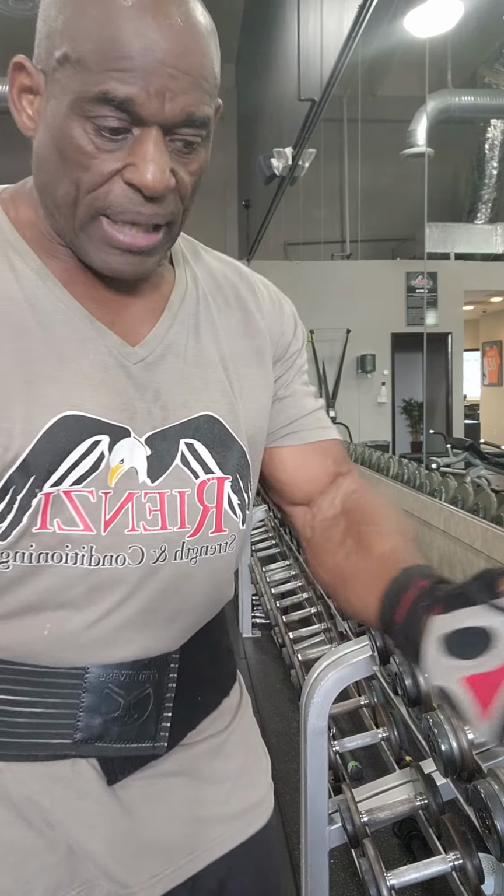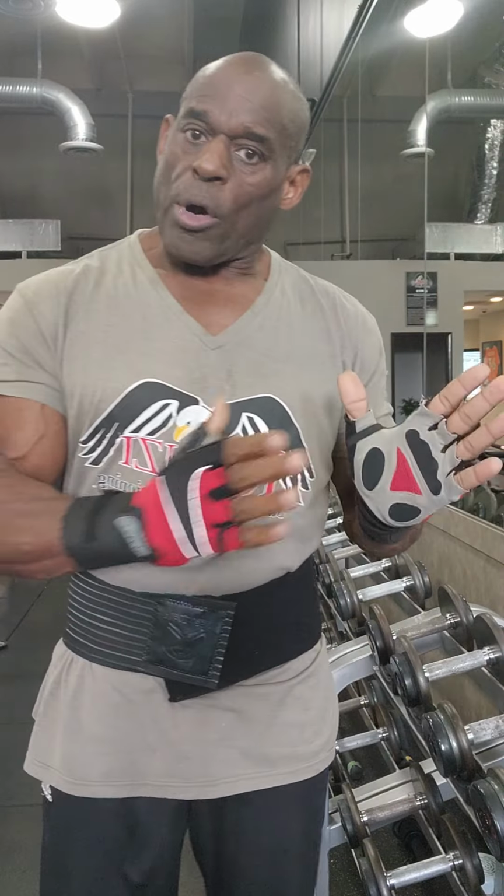I'm going to be starting off with my lower denomination, probably about 7.5s or 5 pounds, working my way up, doing some hammer curls. Reason why I'm doing hammer curls in this arm workout now, because I need a different change of exercise. Why is that change of exercise important? Number one, the barbell is a power movement. The muscle is going to work A to B, as we know. It's kind of no problem there. What I'm saying now is I put in that hammer curl to try to influence a little bit of the outer portion of the bicep and also the brachialis. That's what that hammer curl will do for you.